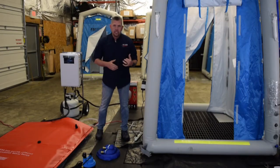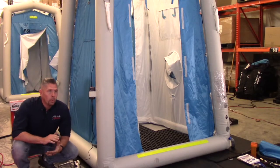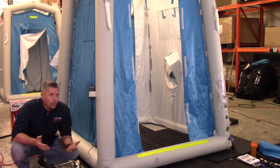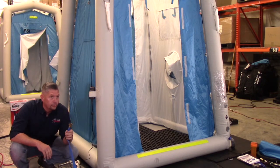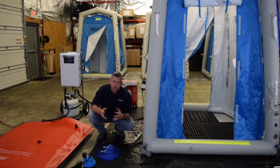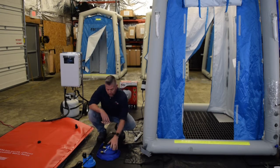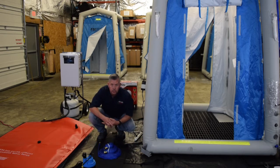Now that Steve has the system ready for use, I want to talk about actually flowing water. It's important to mention that the system uses nominal water pressure, roughly 55 psi, so we're talking about standard garden hose fittings. The system comes with three different size hoses for your versatility — a 50 foot section, a 35 foot section, and a 15 foot section. These can be used in conjunction with your garden hose from your response team.